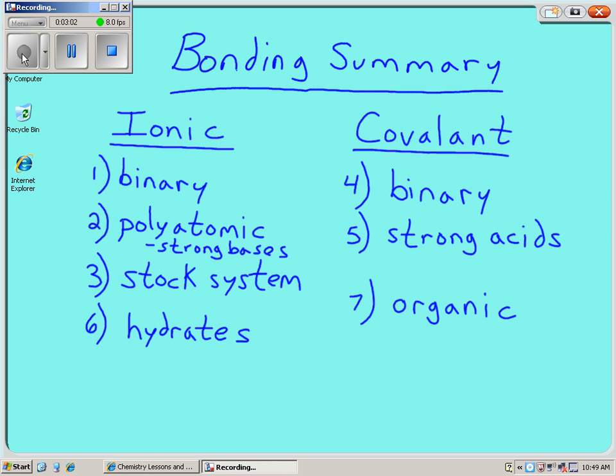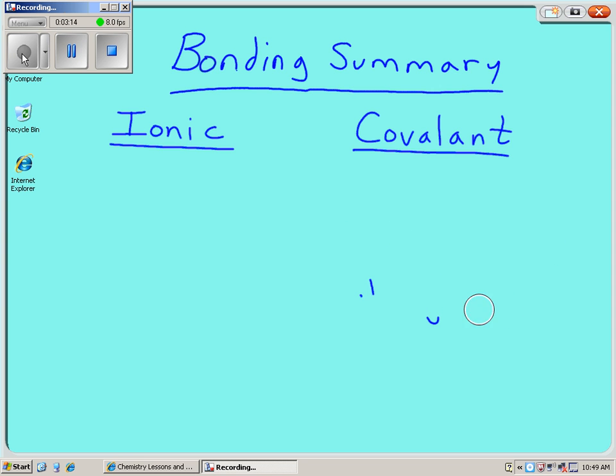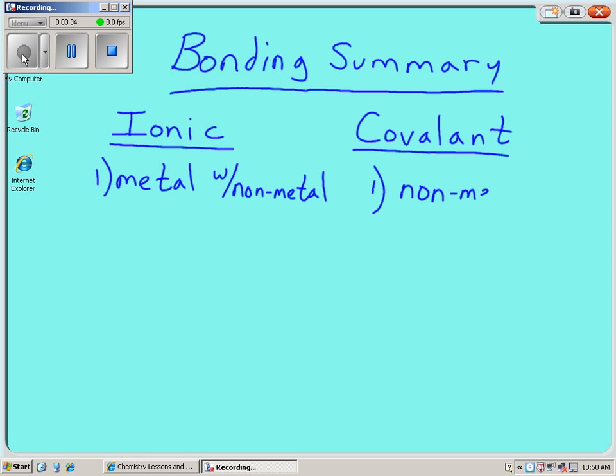And just to kind of keep in mind the characteristics of each of these things, the ionic compounds are going to be where you have a metal with a nonmetal. So the first thing you want to look for is, do you have a metal? Because if you have a metal, you're automatically going to be over here in the ionic compound grouping, and it's going to be with a nonmetal. For covalent compounds, they're nonmetals only. So if you see a metal, you're going to be over here on the left-hand side with the ionic compounds.